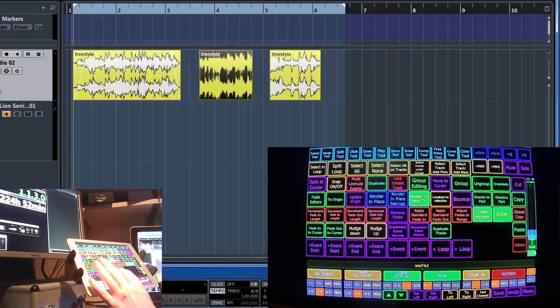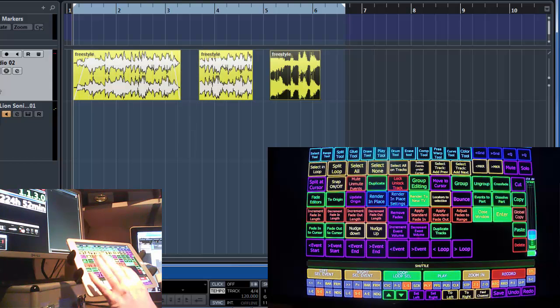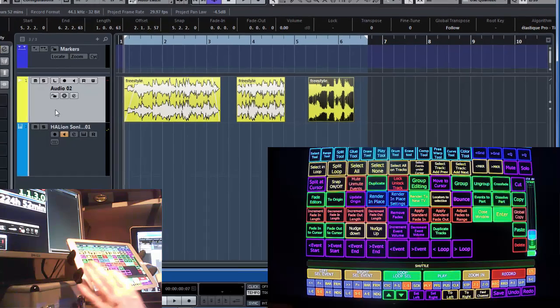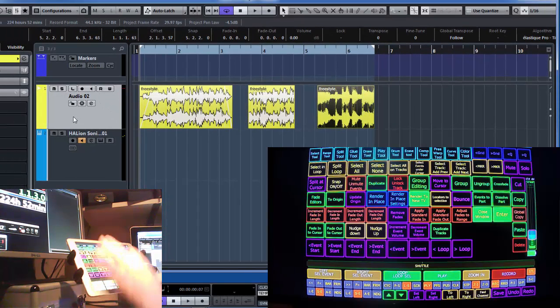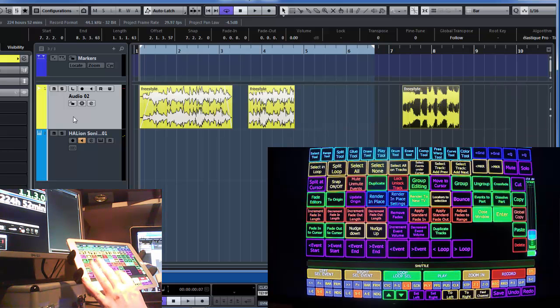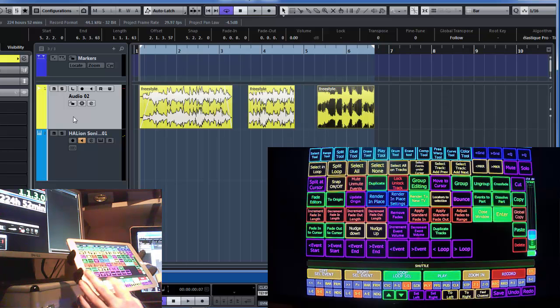So it's moving it up and down by quantize. Select my next one. Same thing, moving it, extending the end. And if I change my grid here to, there's beats, and now here's bars. So now that's going to move by bars. Boom. And what's nice about it is if I'm spotting anything to film, I could just put this on frame.